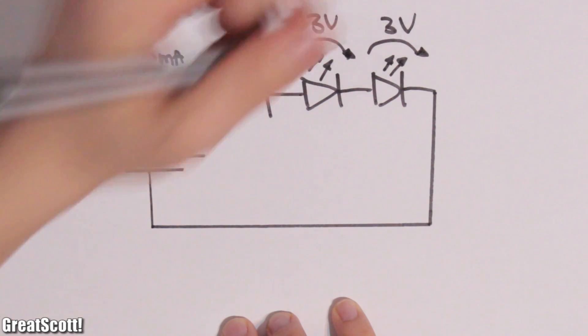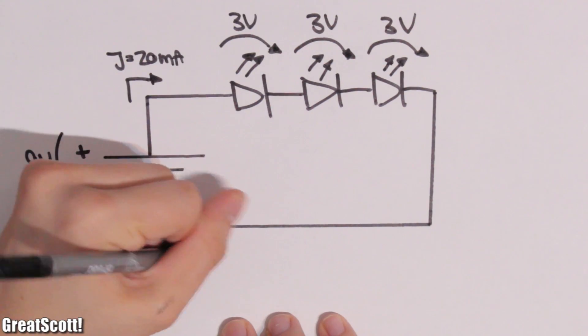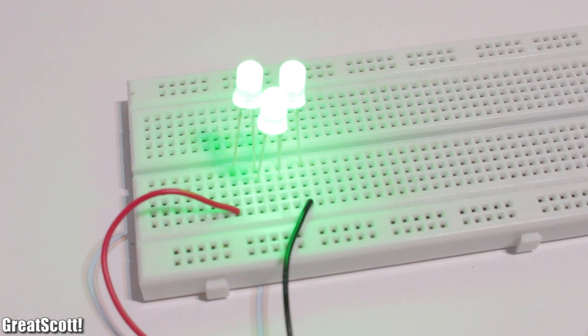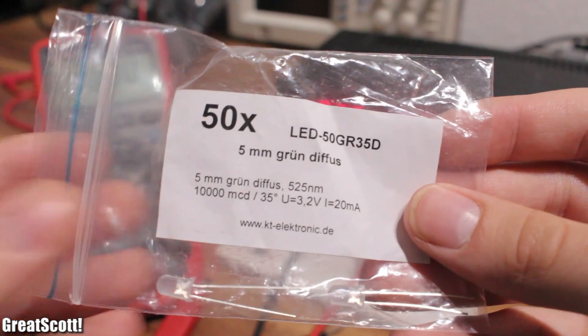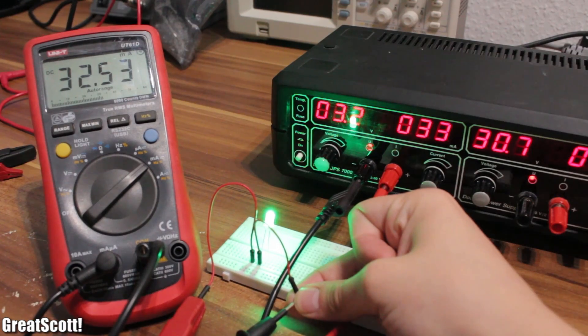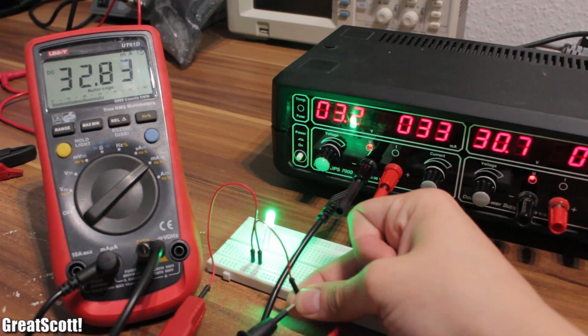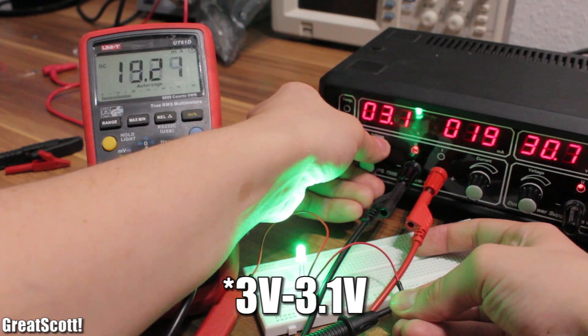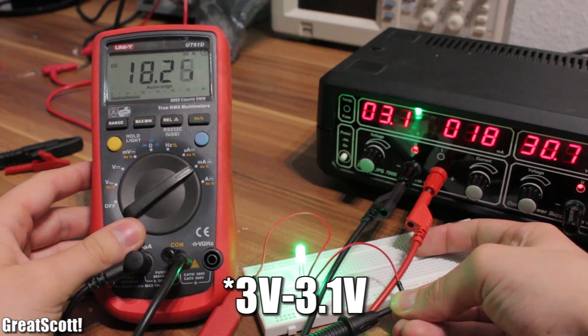But we do not have enough voltage to put three in series. The LEDs will be darker this way, which brings us to the advanced territory. First of all, never trust the manufacturer. It says 3.2 volts, but the LED draws way more current than 20 milliamps. 3 volts as a forward voltage is much more precise.